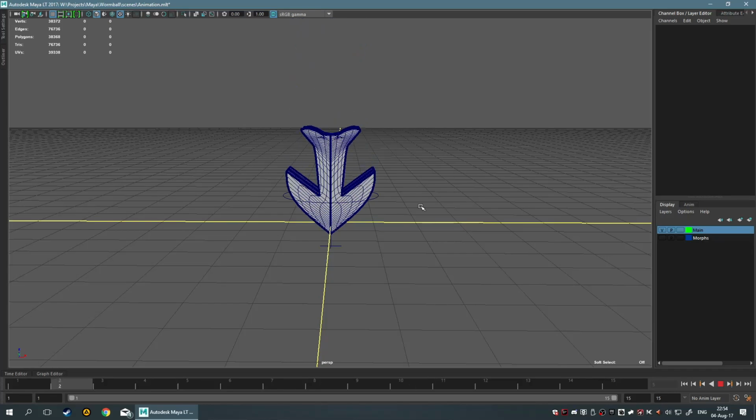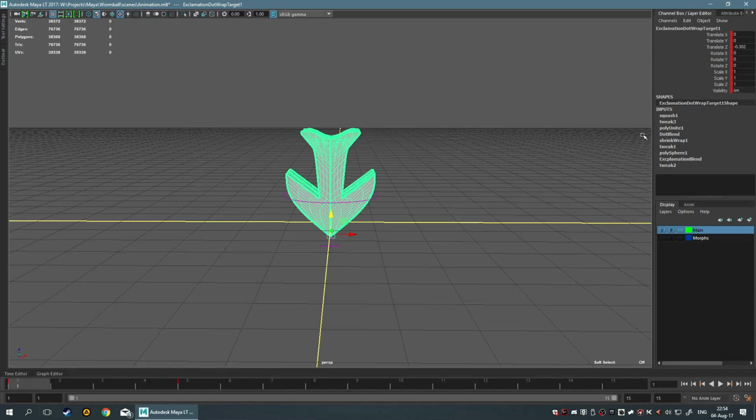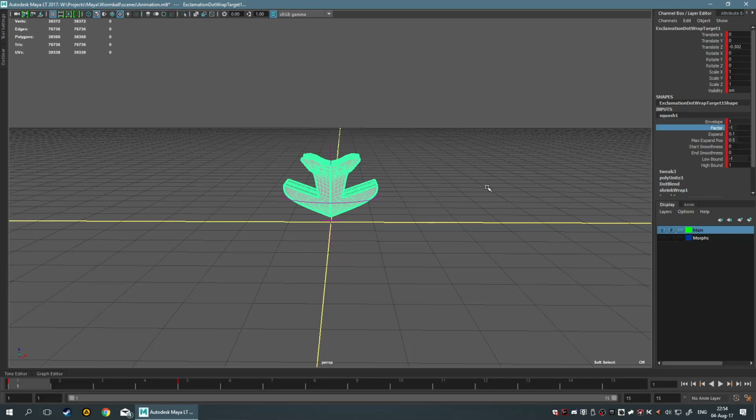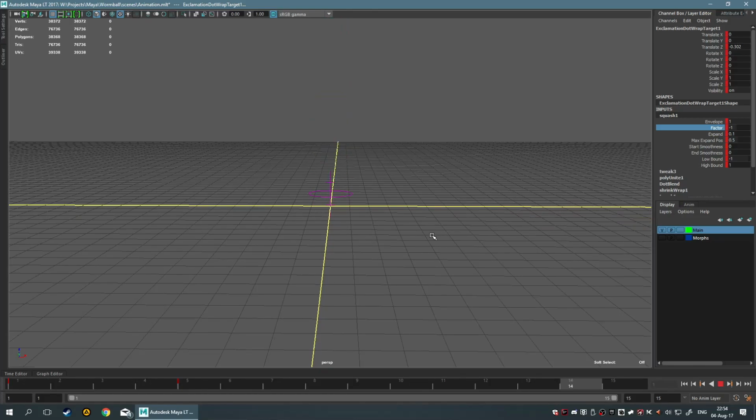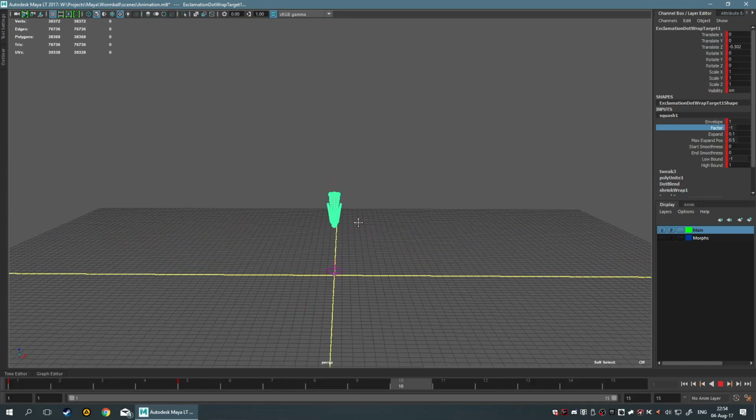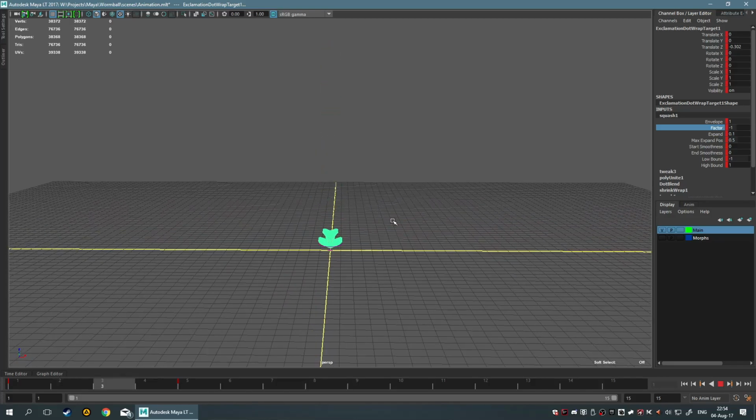Very little squash, not enough, I don't like it. Let's go ahead and squash this more. There we go. Set the key. Play. There we go. Oh, I've been setting the key on the wrong thing. My bad, guys. You have to set the key on the deformer, not on the object. So this looks sort of alright at this point. I mean, this obviously does not look super good, but it could be worse.